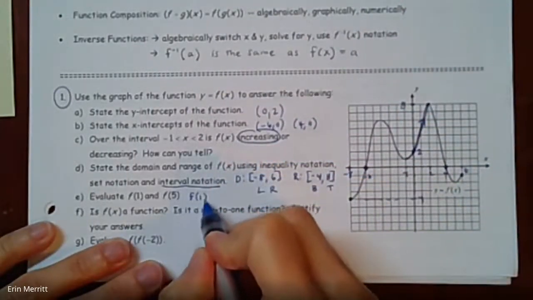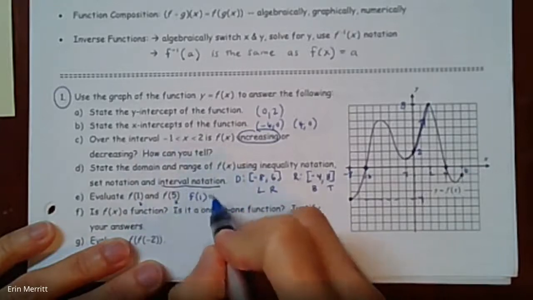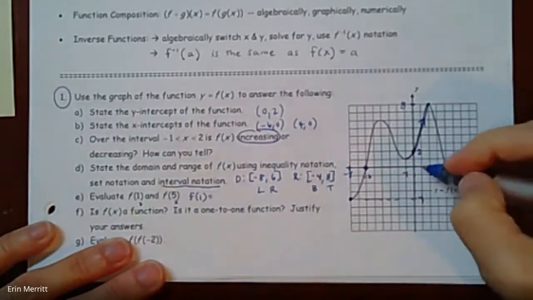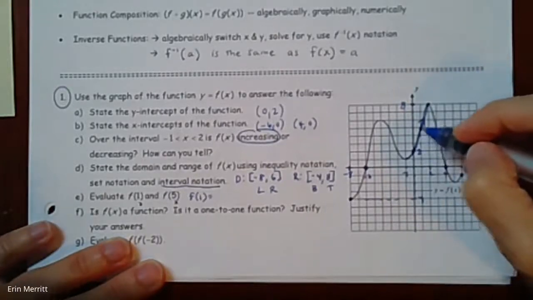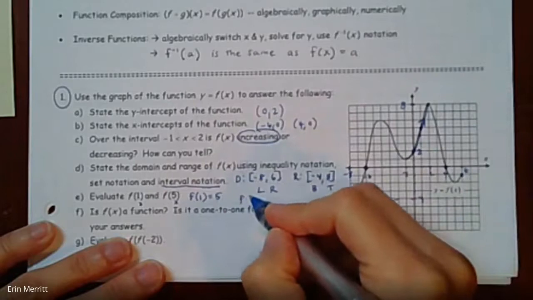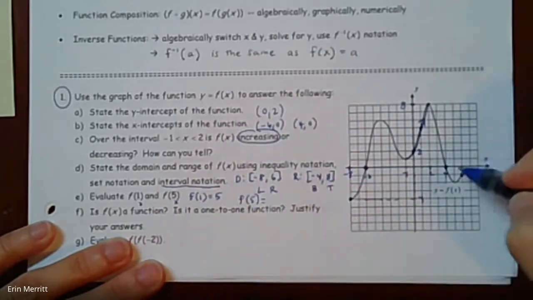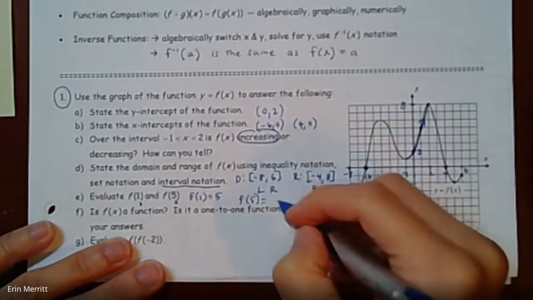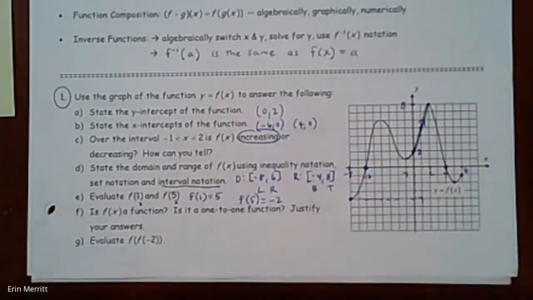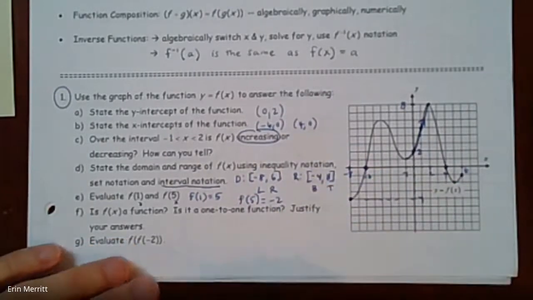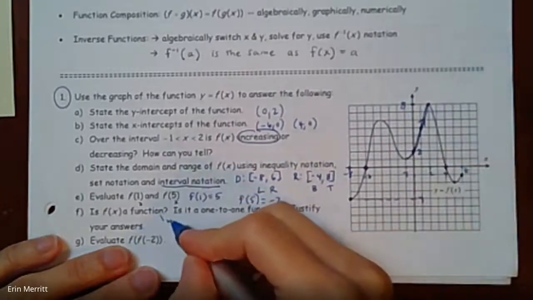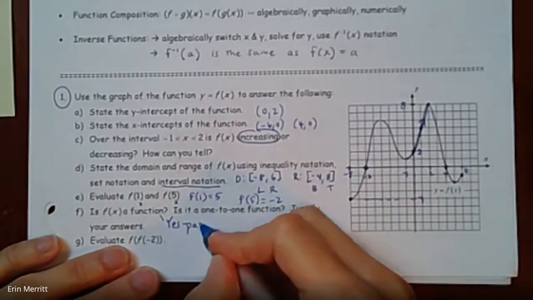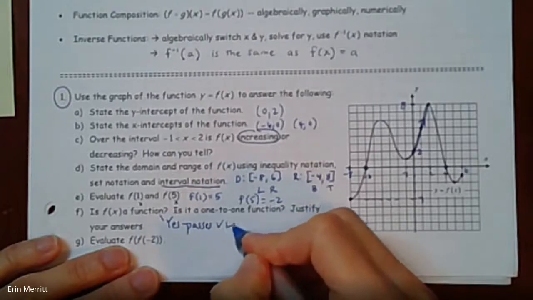So you're just simply going to those x values and looking at what is the corresponding y value. So at 1, the y value is 1, 2, 3, 4, 5. And if we go over to f of 5, the y value is -2. All right, is it a function? Well, we want to be looking at, does it pass the vertical line test everywhere? Yes. So we can say, yes, it passes the vertical line test.